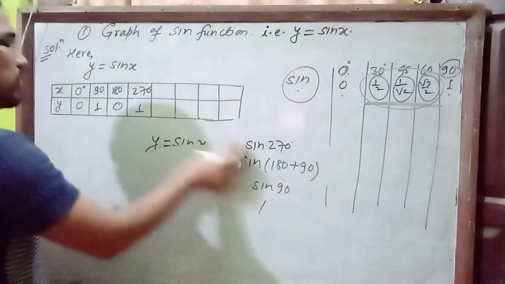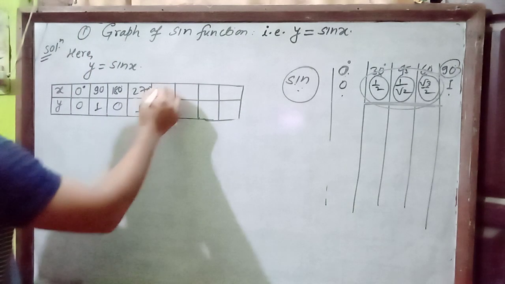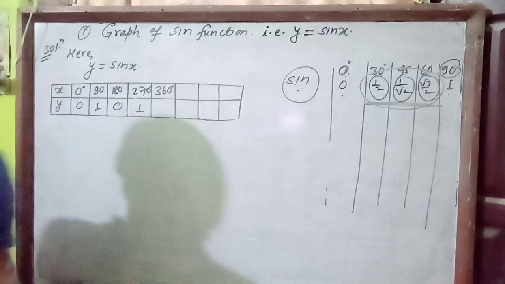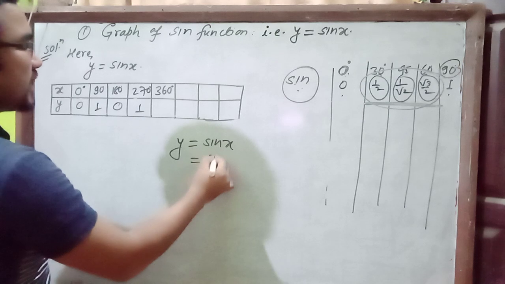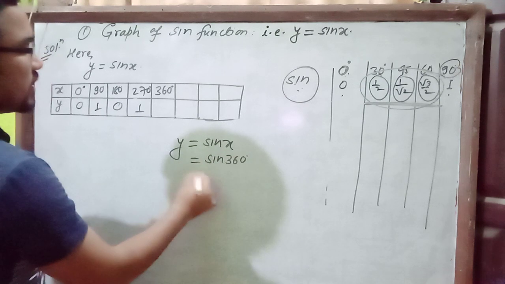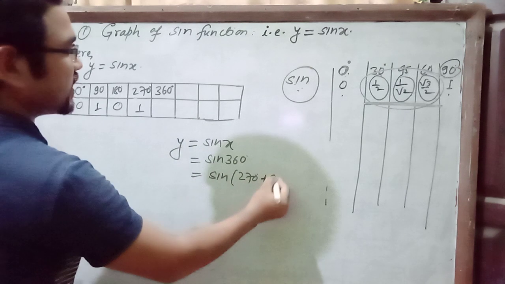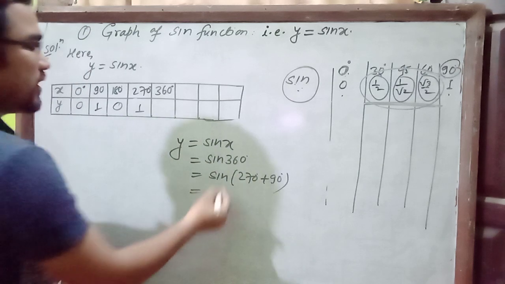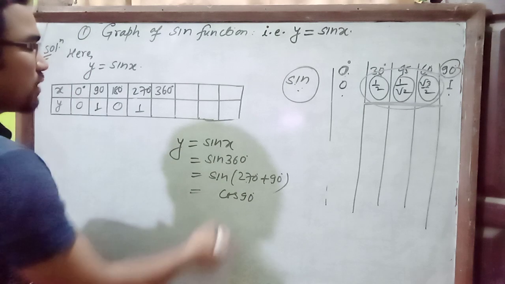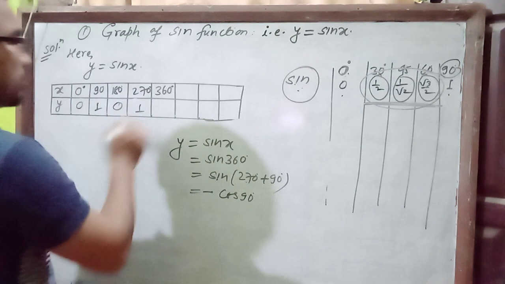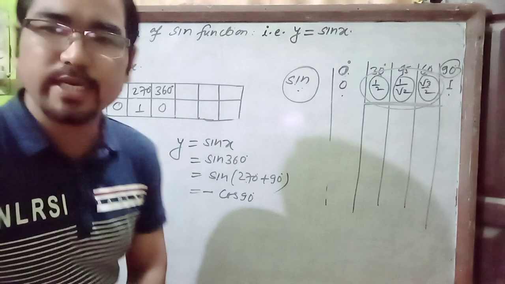So like this you can put, you can press on a calculator also, it doesn't make much difference. Similarly, 360 degree we can put. So when you put here 360, then what will you get? We keep checking and putting values like this. Sine 360 we can find like 270 plus 90 also. Cast rule we can use here. Sine is odd, so it changes to cos 90 degree. And here it is in third quadrant, negative becomes cos 90 value is 0. So 0 we can put here. And like this we can keep putting values. Like this we can find many values.